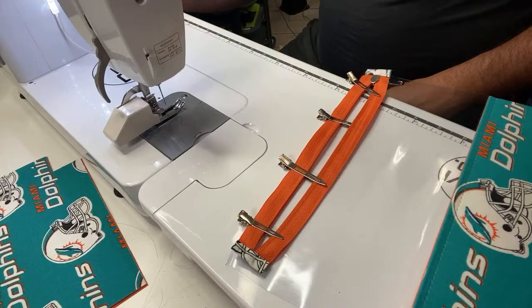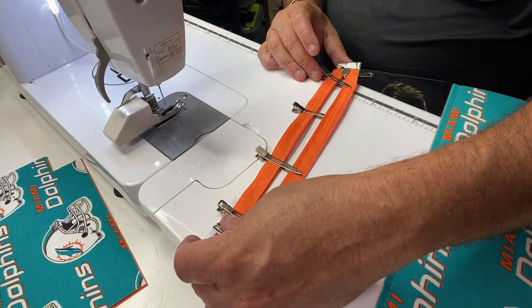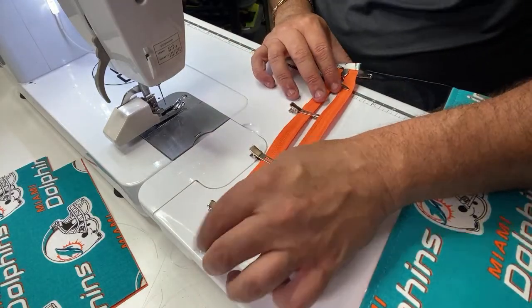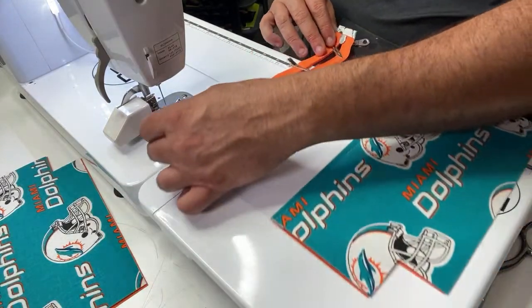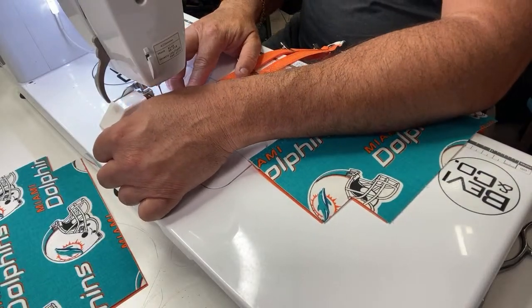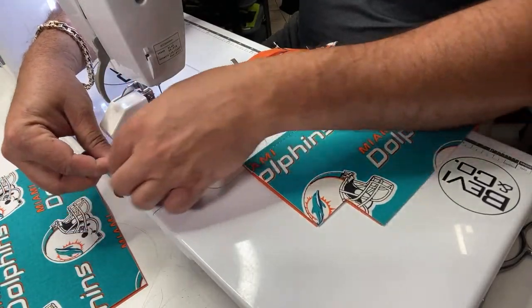Back to a 3.5 stitch allowance. Three and a half inch, whatchamacallit, 3.5 millimeter stitch. Sorry. Used to working with such a big old walking foot. It's so hard.